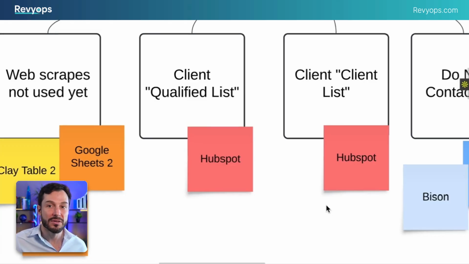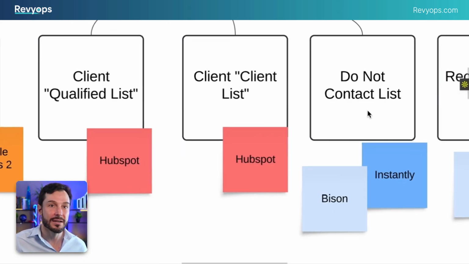And then there's a separate thing over here, which is a do not contact list, which might be different than these two, even though they're technically all on the do not contact list. In your sequencer or your outbound sending platform, you will probably have some way of marking that there is an unsubscribe, or they just don't want to be sent to again for whatever reason. And you could also have people that are manually marked in the CRM by the sales team, because the sales team might have talked to a guy on the phone, he said never contact me again, I'm on the do not contact list. So it could be from sequencing tools, it could be from the CRM, but there are do not contact lists you don't want to reach out to again.